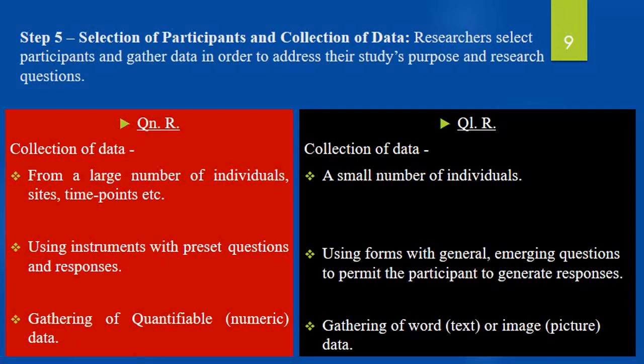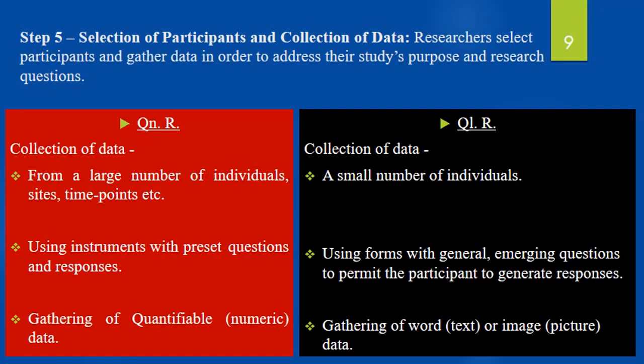Now, in quantitative research, the intent is often to answer questions about what is typical for a large group or across time. Therefore, researchers often select a large number of individuals or organizations to participate in their study, so the results will be more likely to represent the larger group, that means the population. The more individuals studied, the stronger is the case for applying the results to a large number of people. This is called generalization of the results.